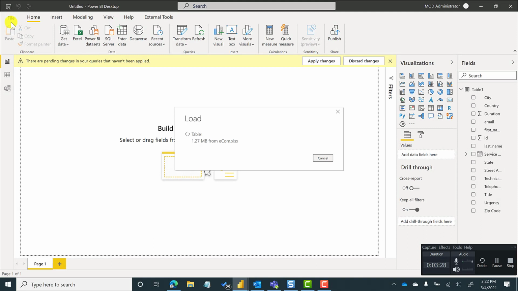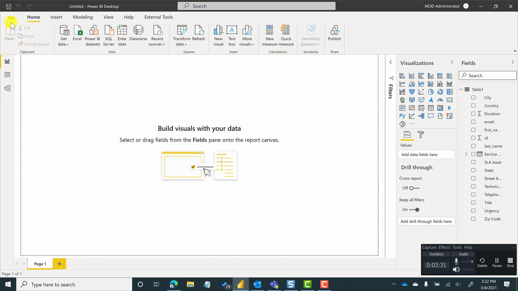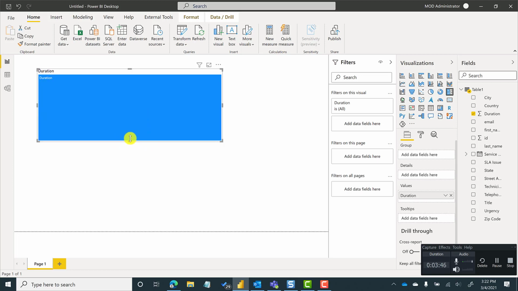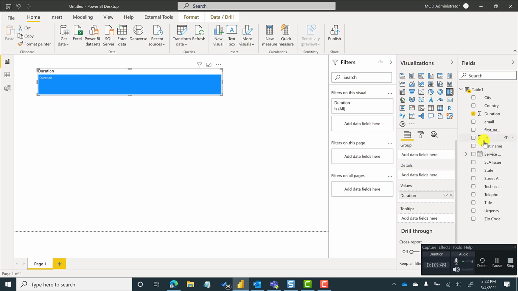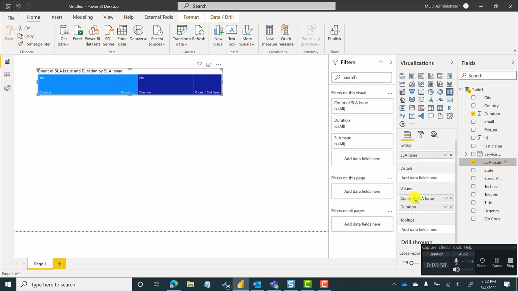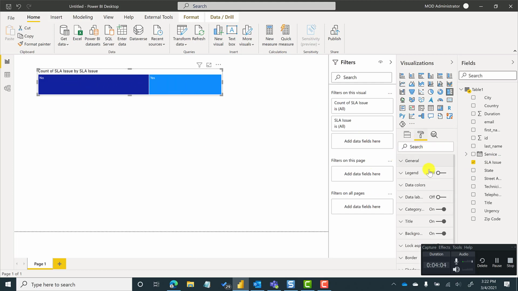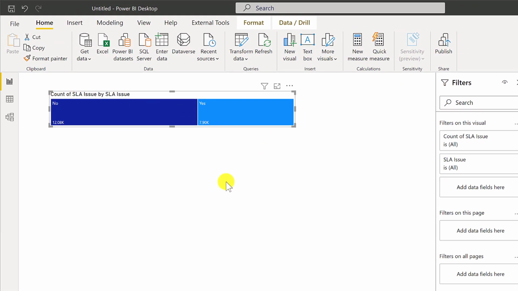Now later, say business has gotten good, we've gotten more staff and whatnot. Let's see, we're going to show you how this maps out. So I'm going to put this over here, into a tree map. The reason I'm doing this is I want to show it as a thermometer, if you will, of the problems that we're having. I didn't really want duration. I wanted SLA issue as my group, and I'm going to overlay the value here with the count. That way I can see I've got nos and yeses here. And if I really wanted to see how many, I can do data label like that. You can see the difference here. And so this gives me an idea of how bad it is.